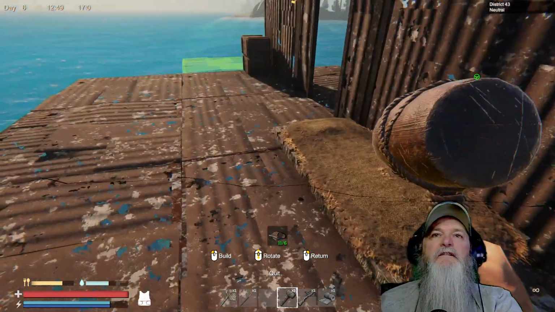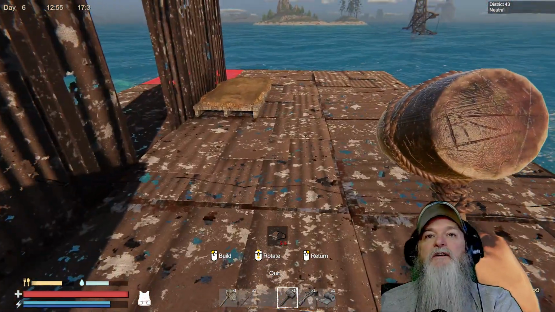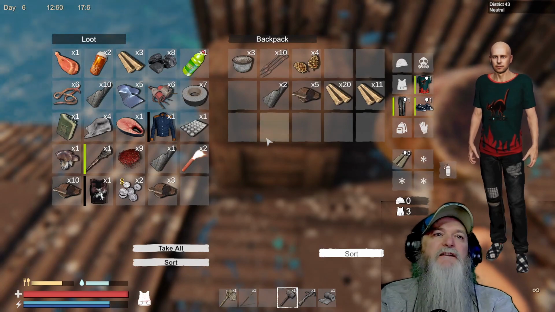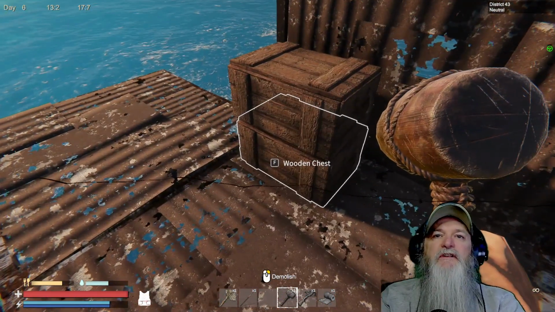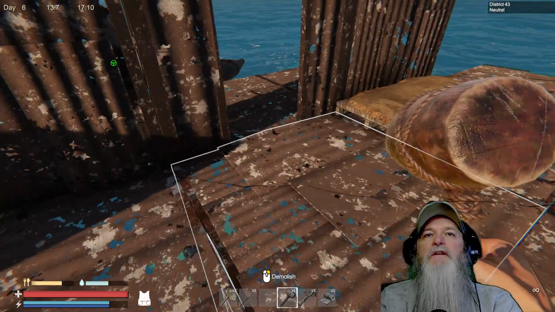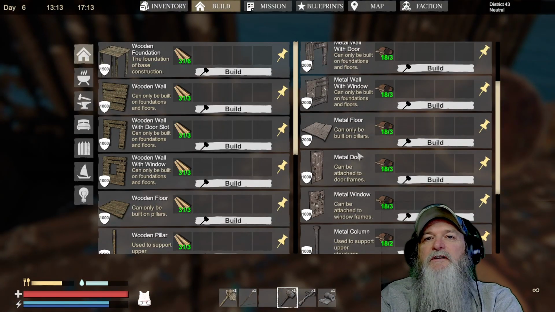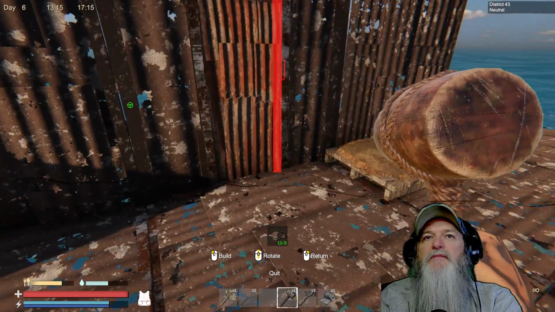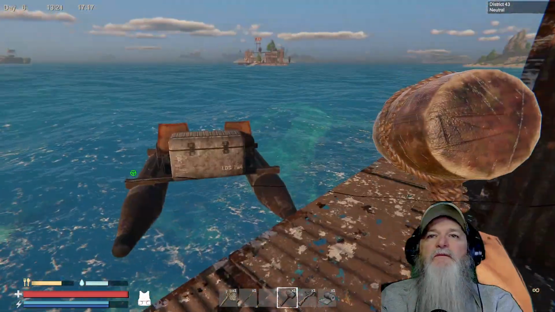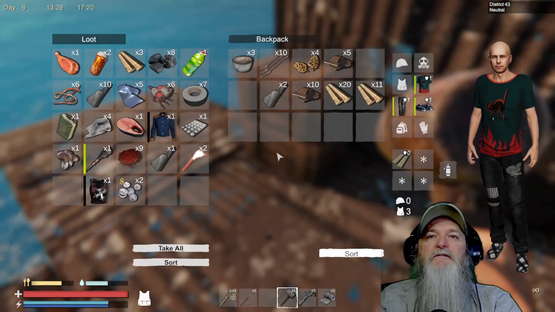Let's put one here. And we're out. We're out of iron or scrap metal at the moment. We have a little bit in there, but that's not much. Actually, let's get that. Let's make us a door, even though it's not going to mean much. Metal door. Boom. There we go, guys. We are officially moved over here, I guess.